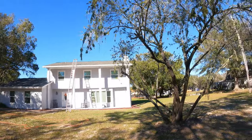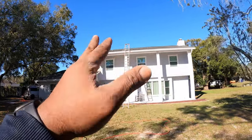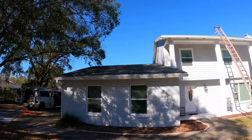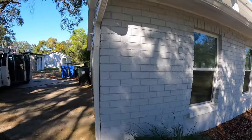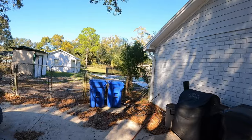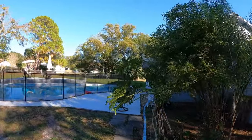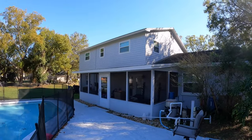But as you guys can see, it's a two-story shingle roof. Over here, it's not that bad. It's not covered, but the one-story area has a little algae on it. There's no plants around, really, so I'm good with that. I thought I was gonna have to water down a lot of plants. I still will water these ones down in the back before I start. And over here, it looks like a porch. I'm not sure how strong that thing is. Looks pretty sturdy. I should be able to walk on it.